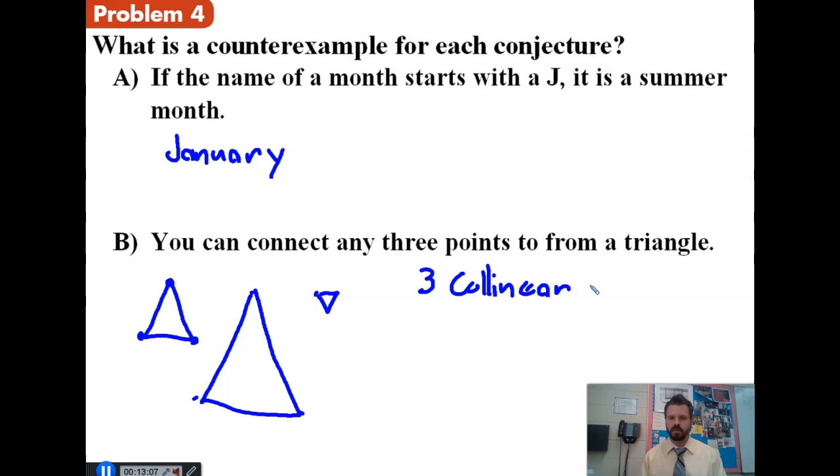I think I need another L. In other words, 3 points that fall on a straight line. I can't make a triangle out of those because the triangle can't actually open up. It's just a straight line. Now, the power of a counterexample is I gave you 3 examples that show the conjecture is true, and all it took was a single counterexample to disprove it. It wouldn't matter if I gave you 300 examples, 3 million good triangles made out of 3 points. All it takes is one counterexample to show that the conjecture is incorrect.